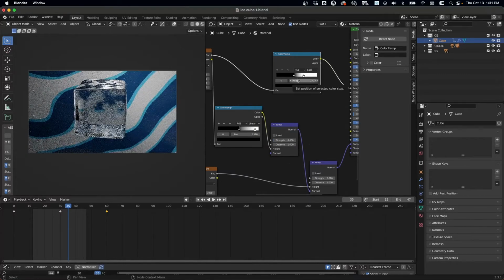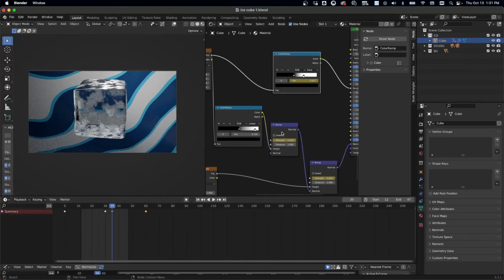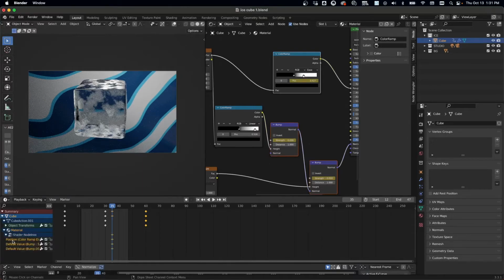So I'm gonna click I on this position for the black marker here. I'm also gonna hover over strength here and hit I, hover over strength here and hit I. So now, with these three selected, I should have all of those right there.